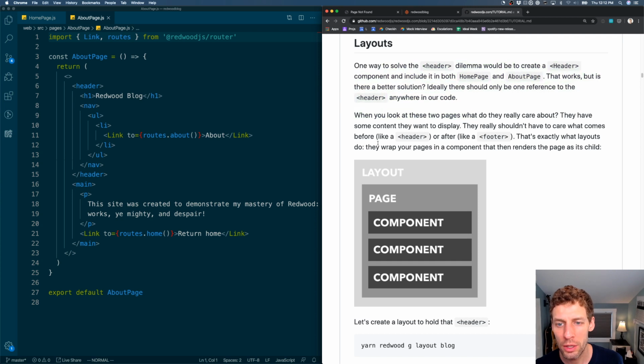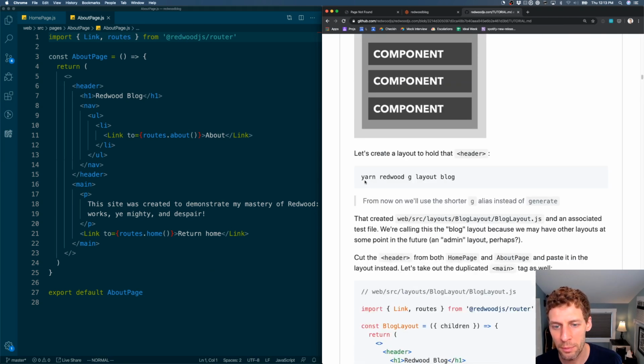So layouts are one way to make sure that your headers, that certain things, stay consistent across all of your pages: make a higher level than a page thing called a layout. And in that layout, you can have a whole host of things that stay consistent. And then for every page that you have, it pulls the information from the layout and inserts that first, and then inserts that page there in the middle.